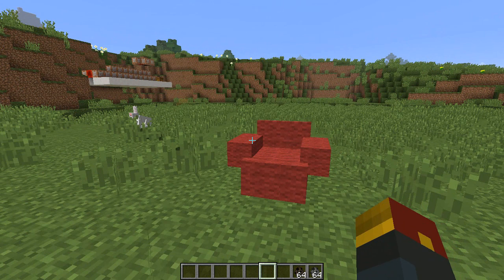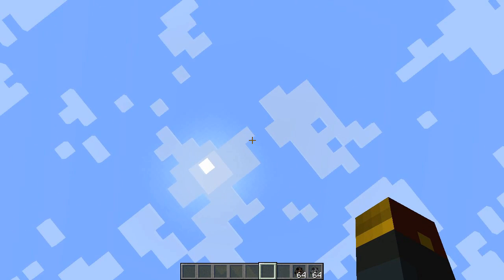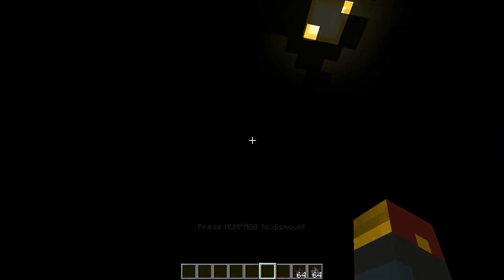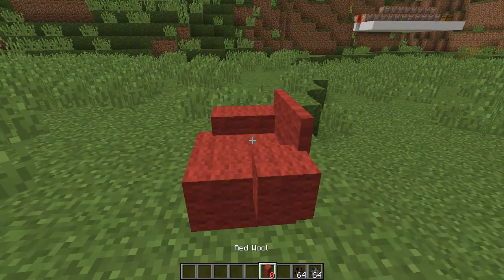Now you can sit in this chair, and what the lazy chair does, this is the first map. The lazy chair, while sitting in it, crops will grow faster, the sun and the moon will move faster, and of course, you can't really see because you're having a nap in the chair. Now it's hard to tell, but check it out. So right there, the sun's right above us pretty much.